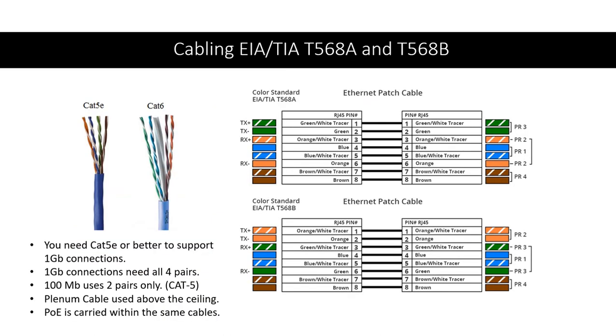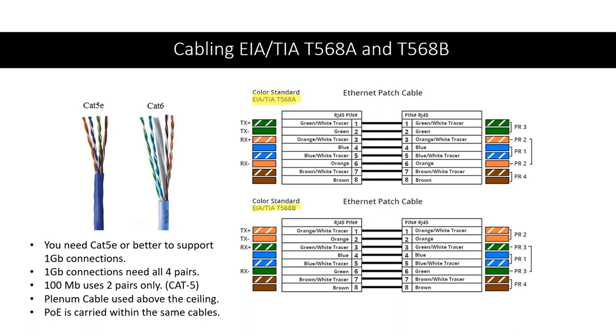Now, starting with layer 1, this is where your cabling is, right? The EIA/TIA standard defines the order of the cabling for the T568A and T568B. The most common one that you will see in the industry is the 568B. There are some places, like hospitals or some industries, that will require the 568A. I think government will require that, and some of the hospitals.